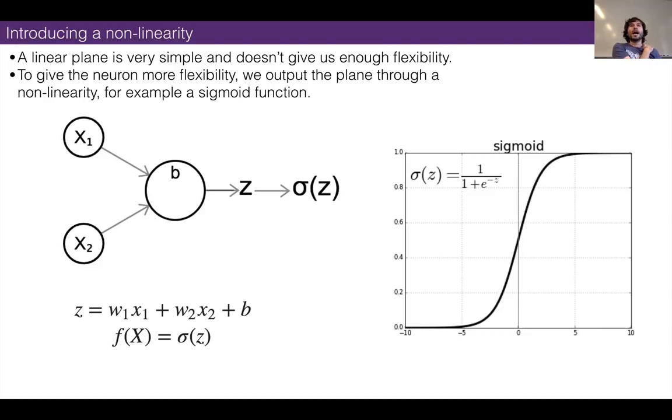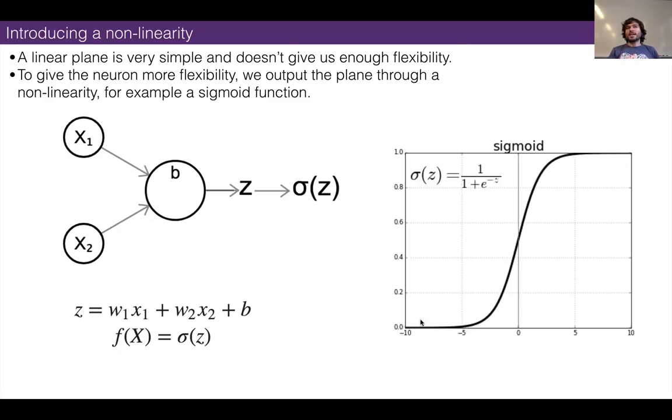Okay. Now, the difference between this and this is that instead of going directly out, we're going to take this and relabel it as Z instead of Y, and then we're going to throw it through some nonlinearity. And this is basically a neuron. This is what neural networks are composed of. This is a single one, and to start with, we're just going to consider the sigmoid function. The sigmoid function looks really complicated, like it's 1 over 1 plus e to the negative z, but it's actually expressing something relatively simple. What it does is it takes whatever unbounded value you get, and it squashes it between 0 and 1 in a curved way.